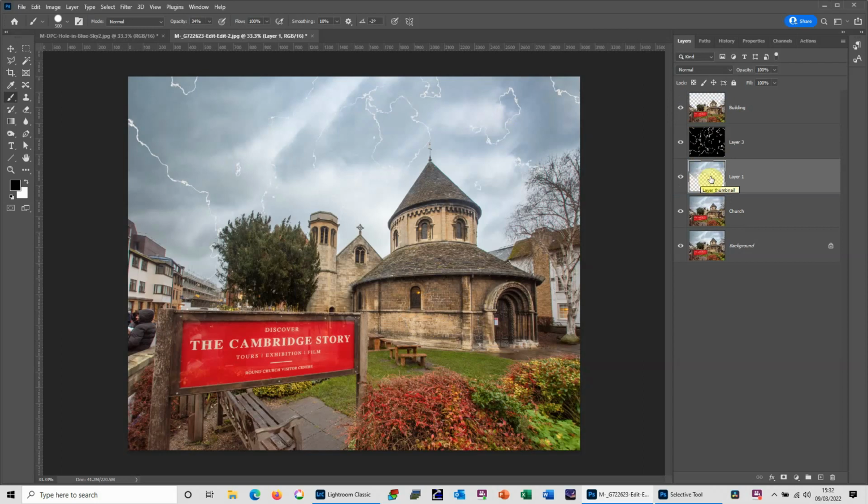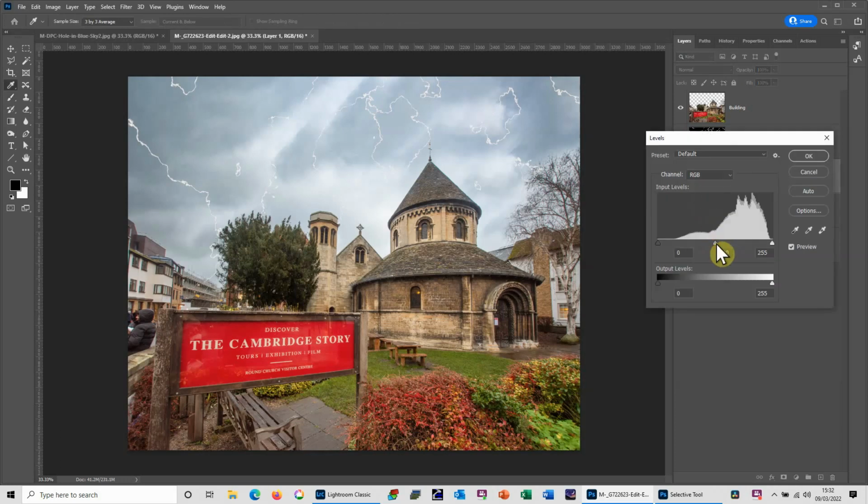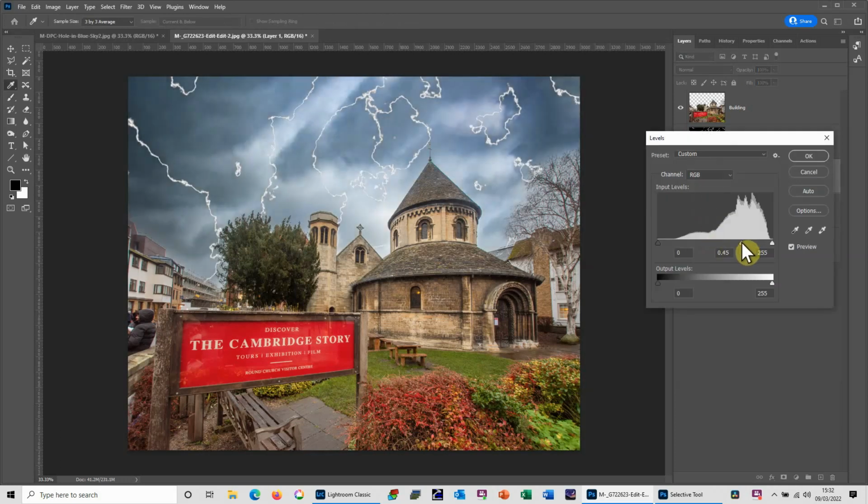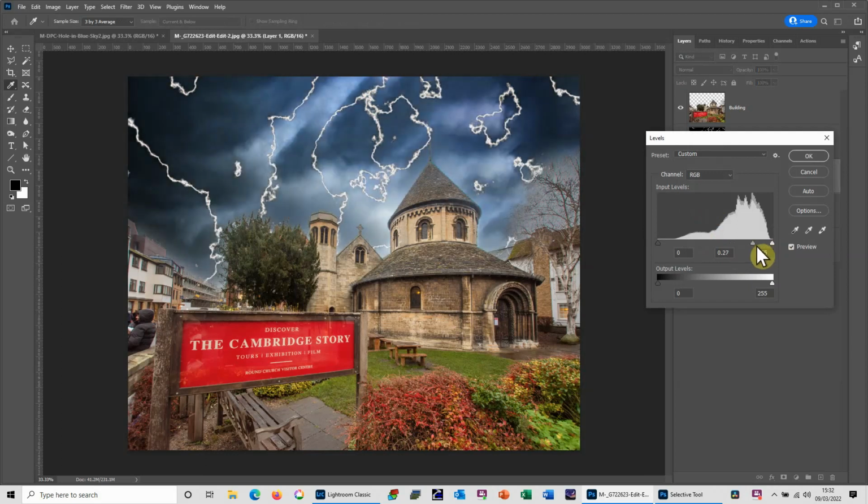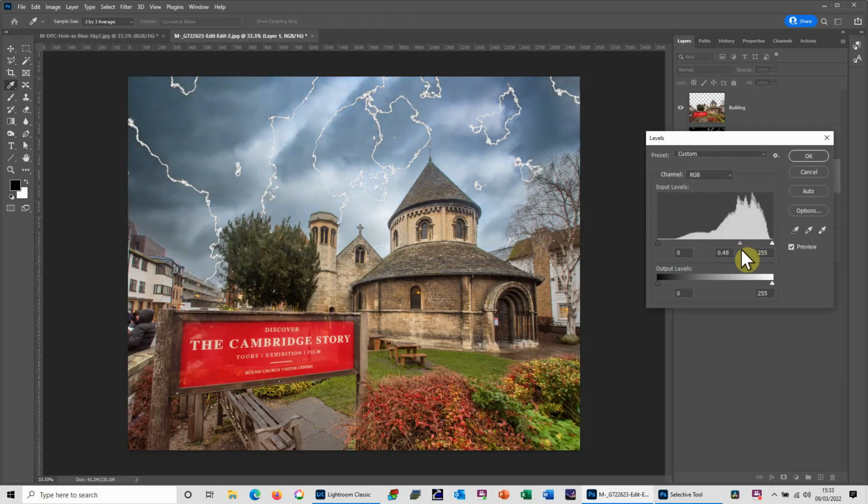This is why I created these extra layers. If I go to this layer and press Control L for levels, I can drag this, and you can see that I can independently control what's happening with this layer and make it more cloudy and darker and that sort of thing.